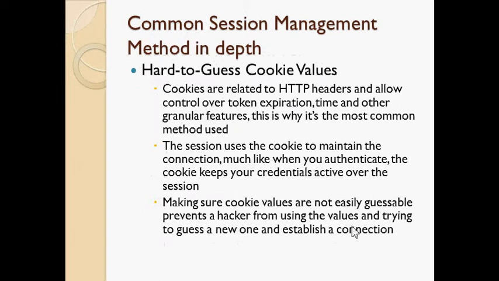Here's a session management method in depth, the hard to guess cookie values. We're looking at cookies. We all know that they're a little bit of code that has our authentication to a site that we've logged into. So what we're focusing on is the HTTP headers, which allow control over token expiration time and other granular features. This is a common method. That's why they use cookies. The session uses the cookie to maintain the connection, much like when you authenticate. The cookie keeps your credentials active over the session. Making sure cookie values are not easily guessable prevents a hacker from trying to guess a new one and establish a connection.